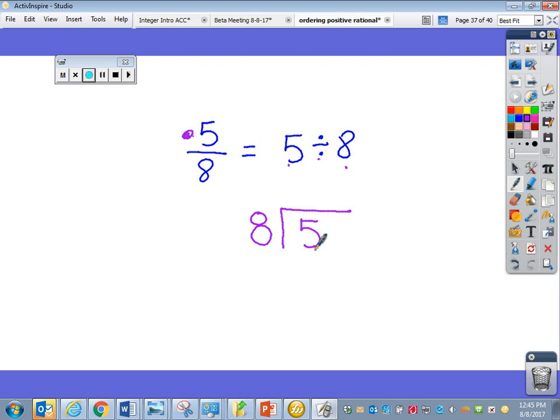Now, if you know anything about division, you know that 8 does not go into 5. So I need to add a decimal and a zero to continue my division problem. When I divide decimals, my decimal goes straight up into my quotient. 50. How many times does 8 go into 50? 8 goes into 50 6 times. 6 times 8 is 48 and I'm going to keep doing my division problem.